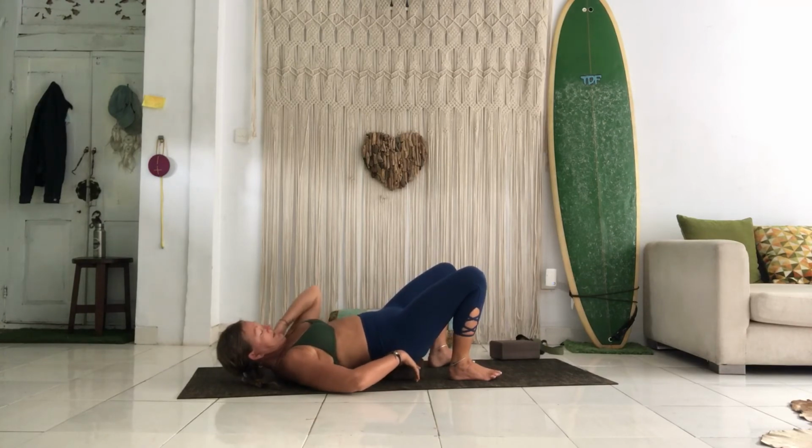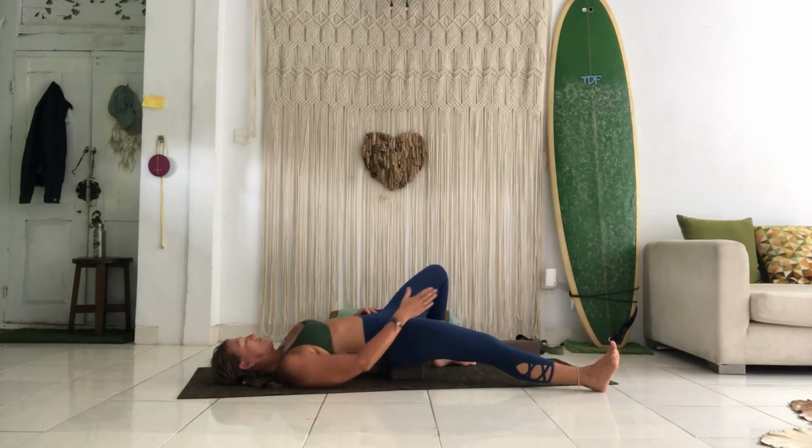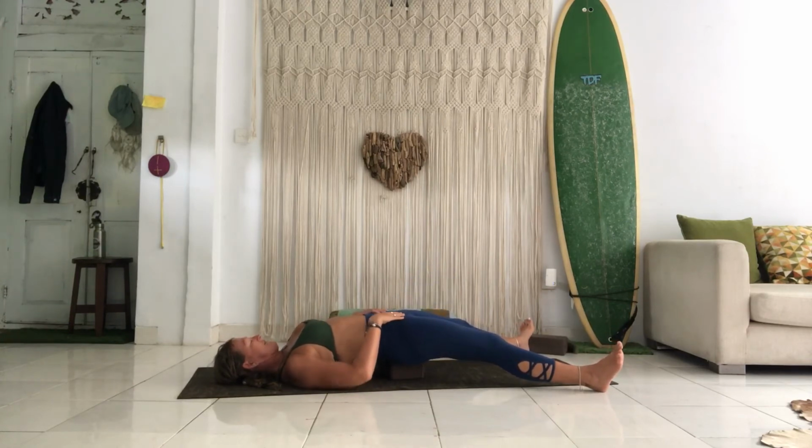And I'm going to take this beautiful open front body opening stretch. So right leg goes out to the right corner of the mat, left leg to the left corner of the mat. And already I can feel that beautiful stretch right through the front body, and through the hips. So a lovely opening into the hip flexors and indeed into the psoas.